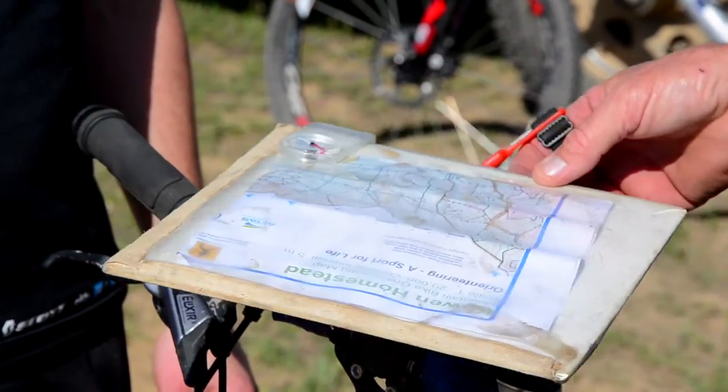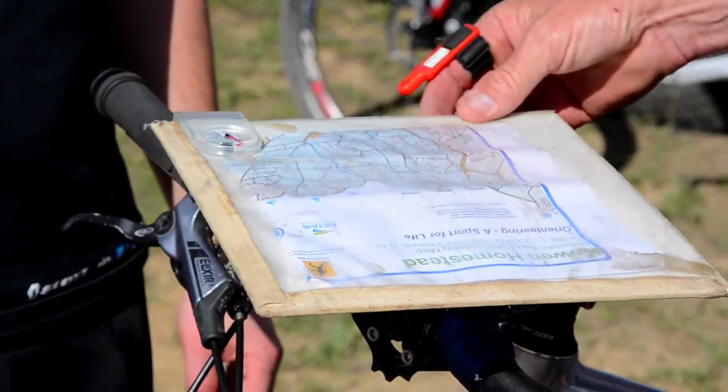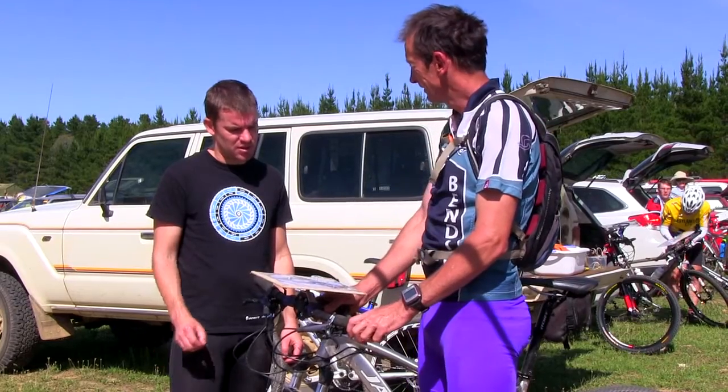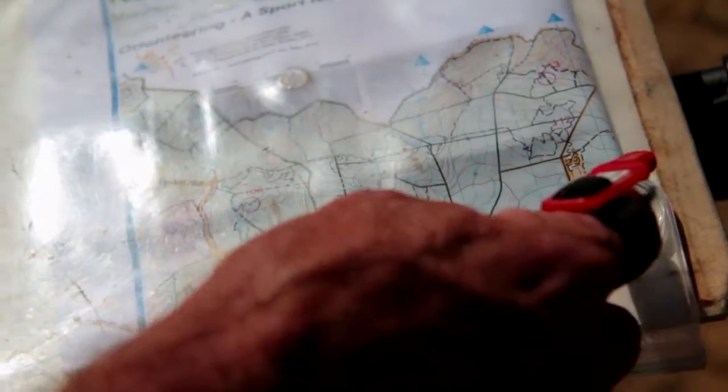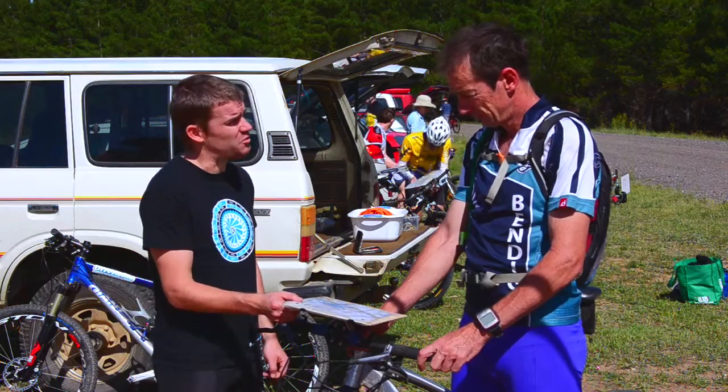This is a map board, which I put my map in so I can read it at all times, and I just rotate it as I go around the course. Oh, so you always keep it in the right direction. Exactly. I use a compass here, and it'll point north, and I just keep the map rotated in the northerly direction. You don't happen to have a spare one for me, do you?